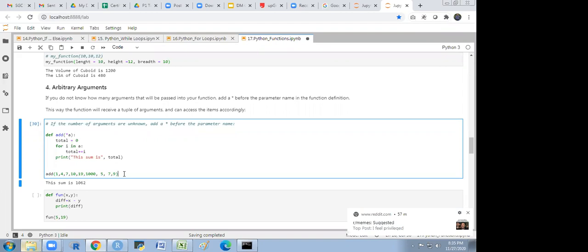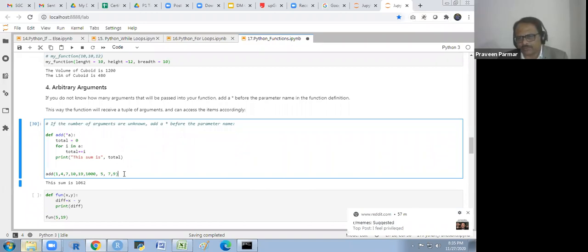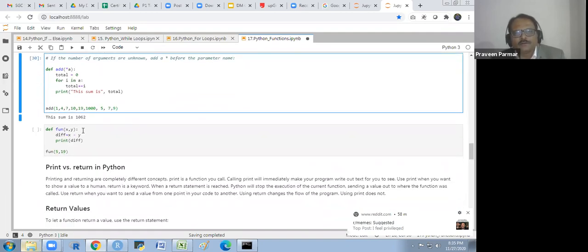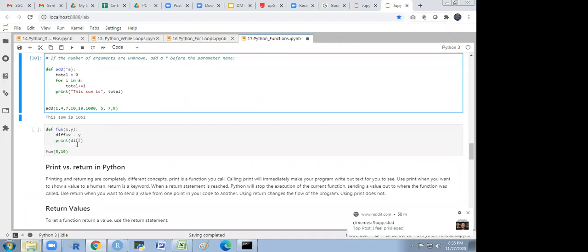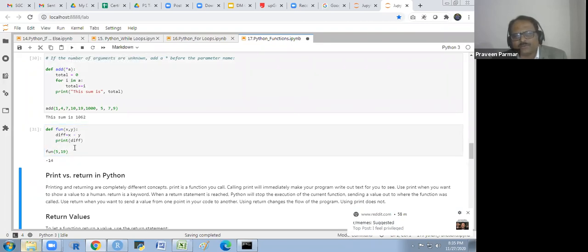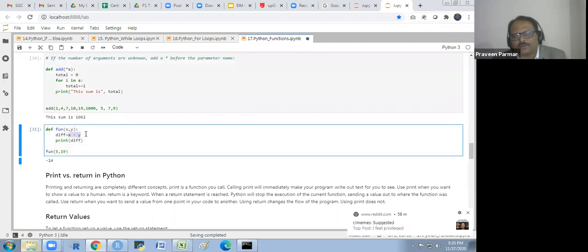This function is being used in a calculator and all these. For the difference, we see this function. I am not using the arbitrary here. I have just prepared one. Somebody asked me, so I mentioned there are only two. So there is no need of the arbitrary argument here in the difference.